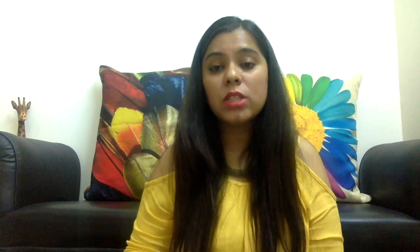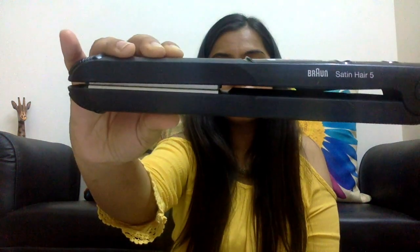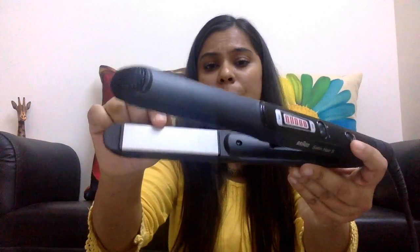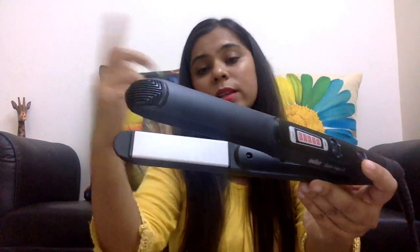So the solution is your straightener! Before starting to curl our hair, there are a few tips we should all keep in mind, because I've seen several young girls making mistakes that really damage their hair. First of all, you really need a good straightener. I'm currently using Bronzé Satin, and you can use any straightener that has a ceramic coating because it provides protection against heat. I've been using it for the last 3-4 years.